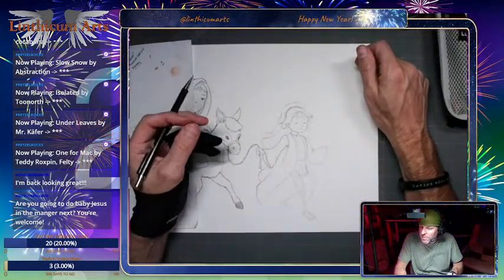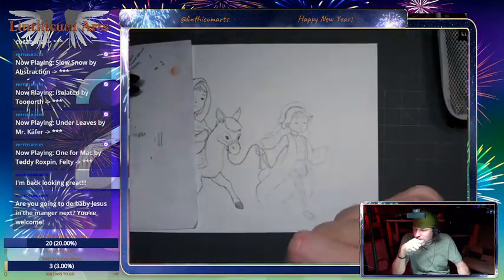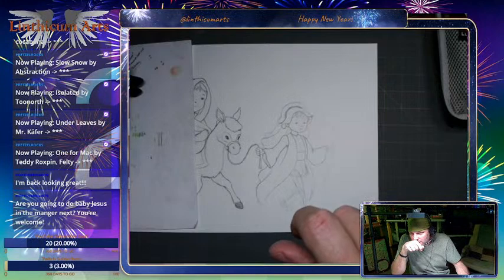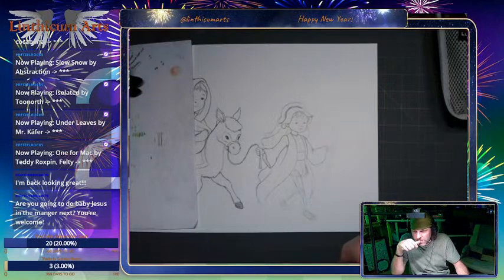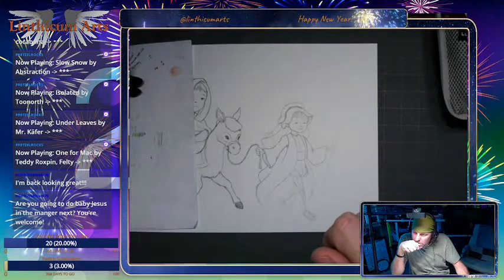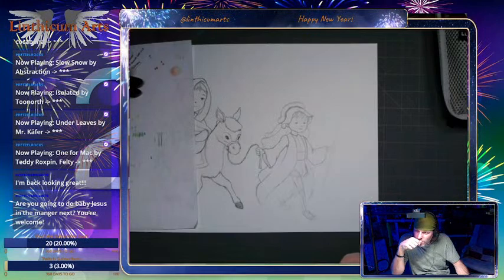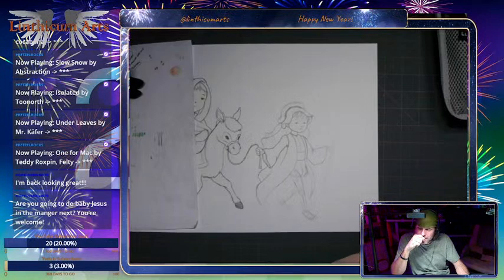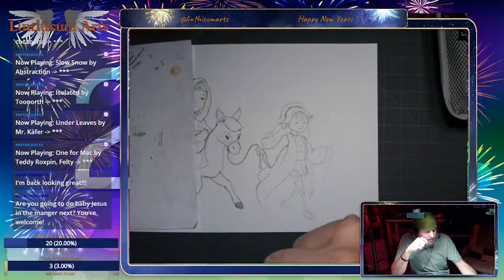Here's a fun one. Batman being pestered by Superman and Wonder Woman trying to lighten the mood. Oh, Allie. Oh, how you doing? I hope you had a good Christmas. Batman being pestered by Superman and Wonder Woman trying to lighten the mood. That's a challenge. I have to think about that one. Put that down here on the notes on the side.